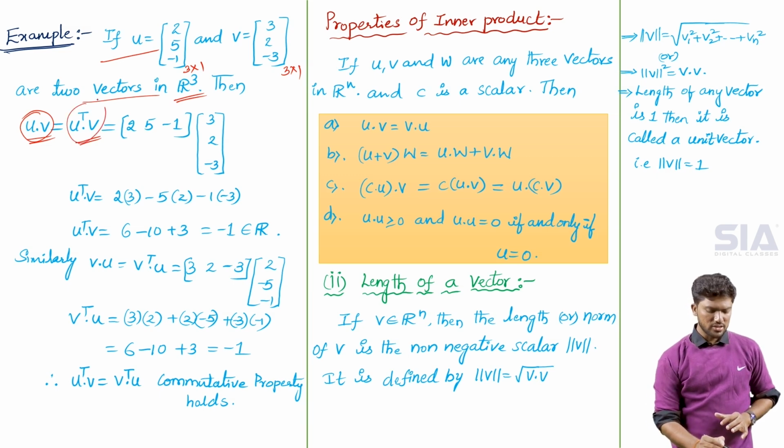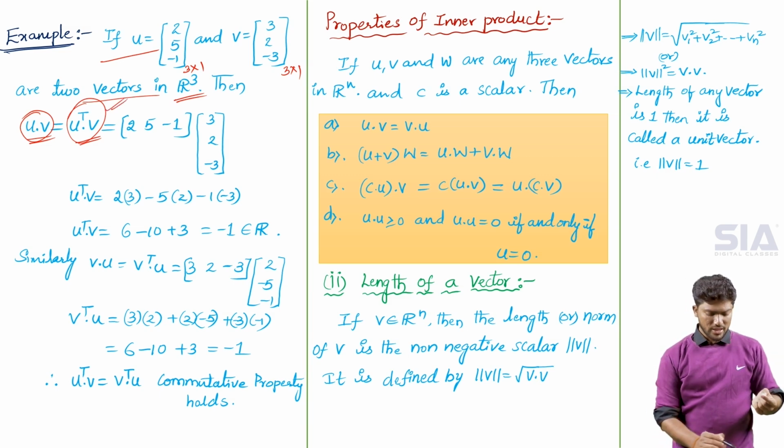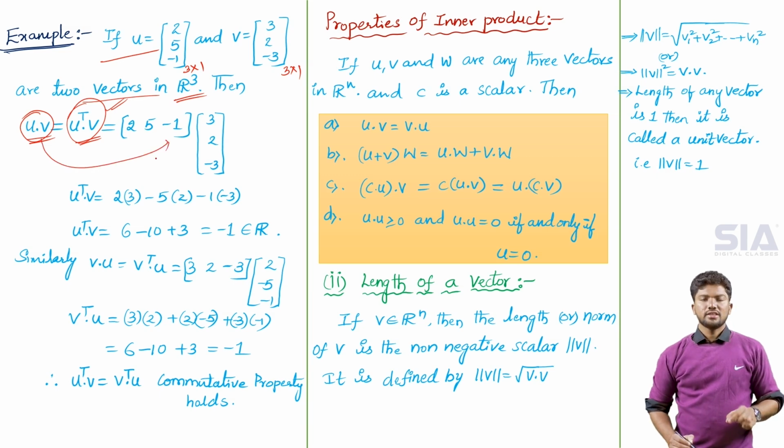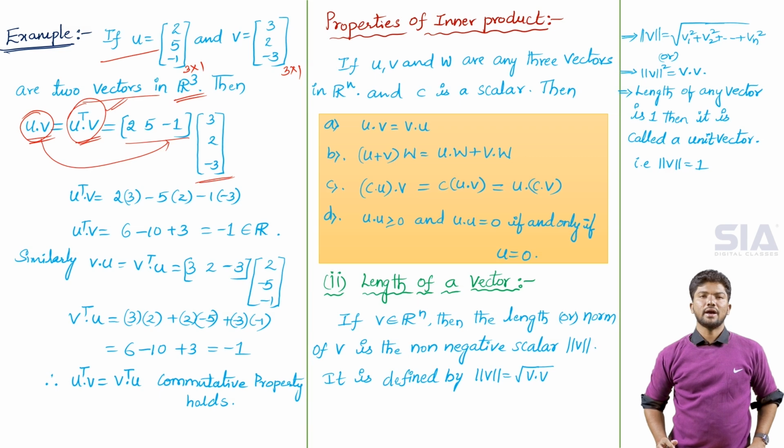So every time, it is not correct to write u into v. You have to write u transpose into v. Okay, u transpose into v. If you write u into v, then you have to take the matrices in this format. Okay, you have to take the matrices in this format, especially in the inner product case.